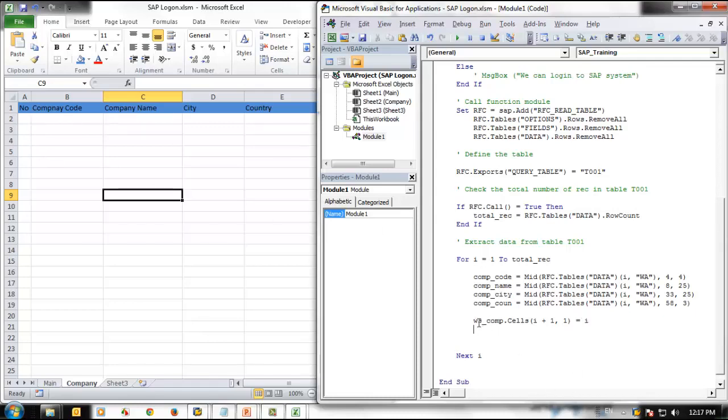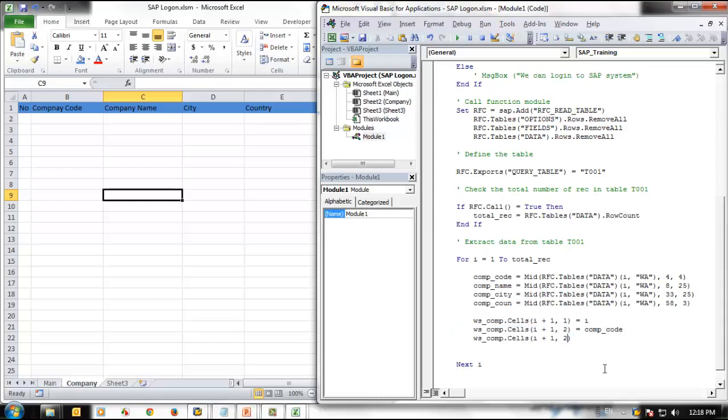So let's go to the second one. The second column will be company code. Like this we can complete the entire row.